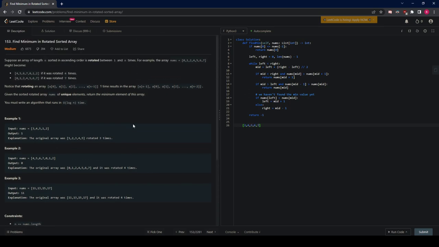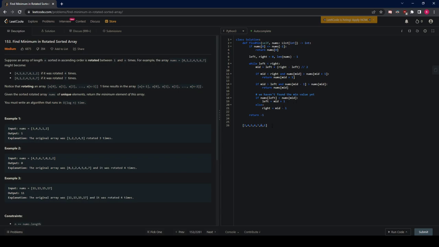So let's do something like 2, 4, 5, 6, 7, 0, 1. Because it's the same values as this, but now it's rotated one more time. So our middle is 6. We check the right side and the left side. It's in sorted fashion. So now we check the left side. It is sorted. Therefore, we will make our left bound mid plus 1, like this, 7, 0. Now we get 0 as our mid number.